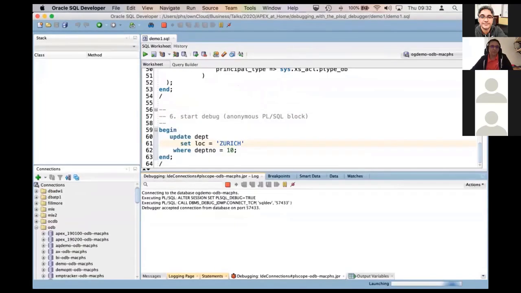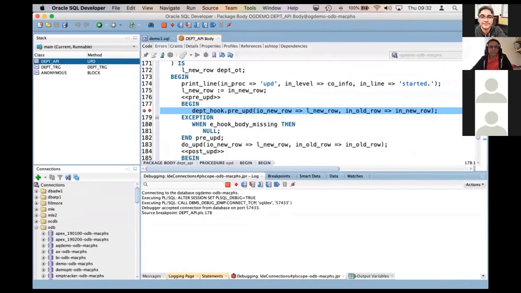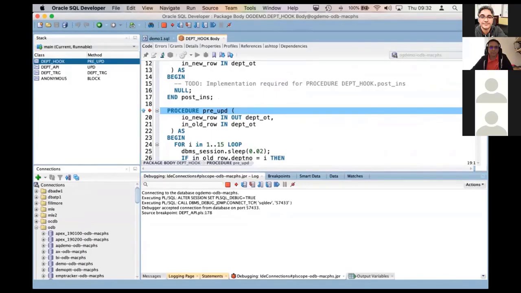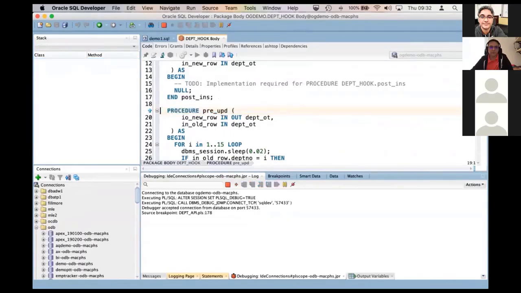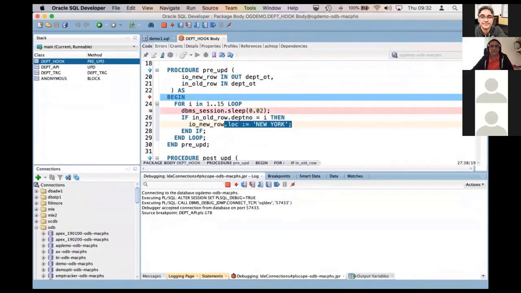In this case, I don't go step by step, I just run to the breakpoint, and now I know, okay, I want to explore it in detail. Here, jump through, and now later sleep, that's why we lose some time, and then I set hard-coded the value to New York. That's why it's not working. But just for curiosity, I set here an additional breakpoint because I want to show you something else.